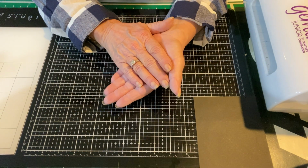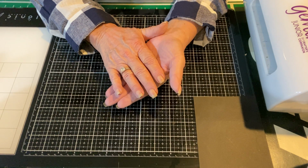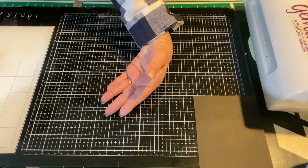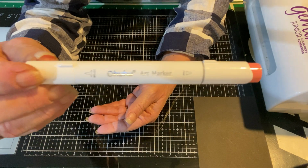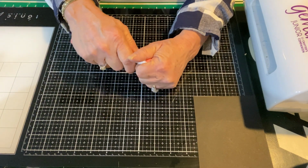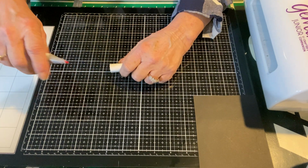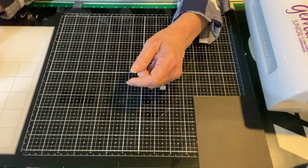I do have a nice selection of alcohol markers from a very inexpensive company that also has a brush and a fine nib. I'll go grab one because I forgot the name. They're Ohuhu, and they're very popular with crafters who were looking for a budget. Now there are a billion budget marker companies, but I was looking for a brush and a fine nib. So these markers gave me that at a very, very reasonable price.